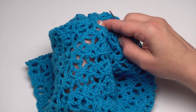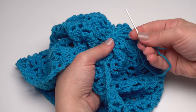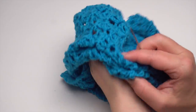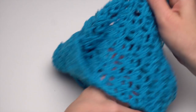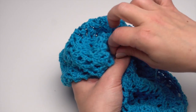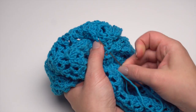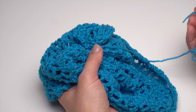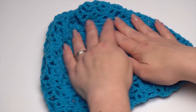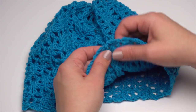I can feel my seam inside the hat — that tells me I've come all the way around. Now I can pull on this firmly — but not so hard you break your yarn. It helps to put your finger and thumb on top to stabilize it as you pull, until it closes right up. Because I'm on the outside of the hat, I'll send the yarn end right down through the center of the hole, and we've got a nicely closed crown. I'll turn the hat wrong-side out and use my needle to weave in the ends.